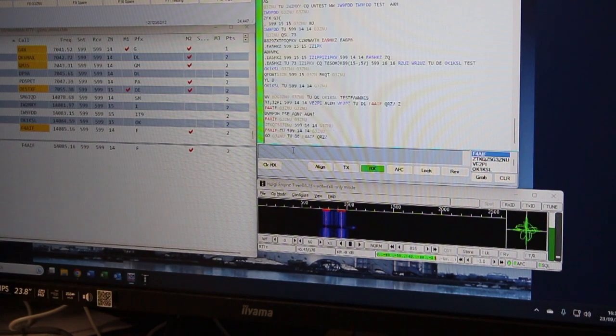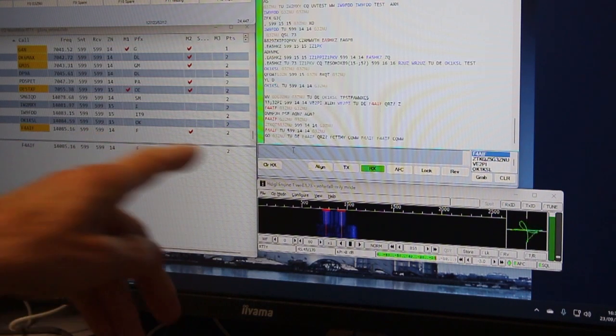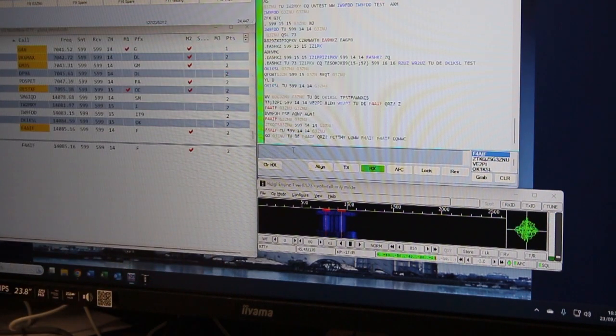So there we are, that's the sort of speed at which you try and work stations one after the other when you're tuning. If you've got your own frequency, then you sit there rapidly trying to capture the call sign by clicking on it in here and then going back to them immediately. So it can be quite fast and frenetic. So I hope that gives you an idea, and we'll do some live demos of that at the club meeting.